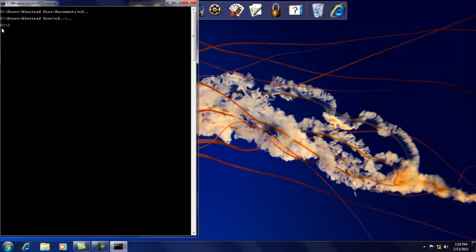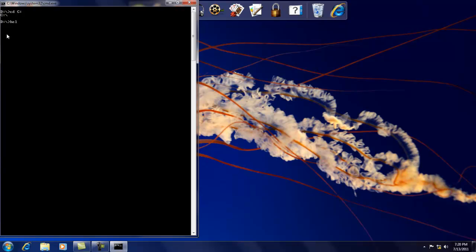Now we're in what is called the root directory, basically just C by itself. We're not in any folders, any files. You can also get to the root directory from any directory by typing cd / by itself. To change drives from the C drive to another drive, say a flash drive, you type the letter D and colon and hit enter, and it takes you to the drive. Once again, let's clear the screen. Let's change back to our C drive.